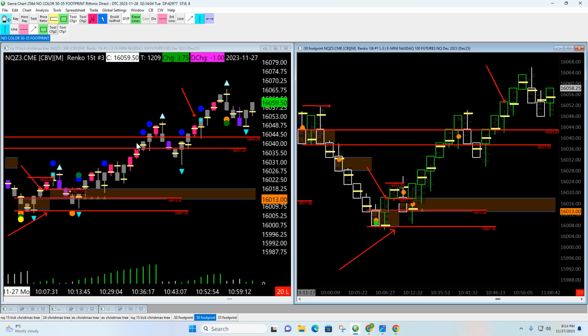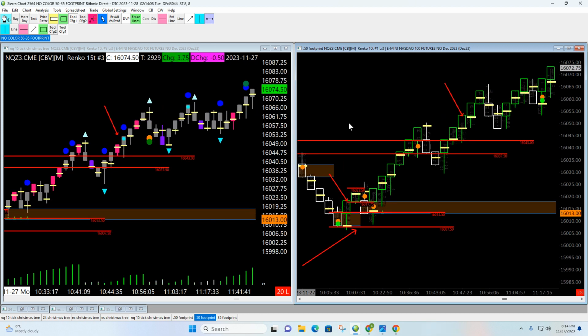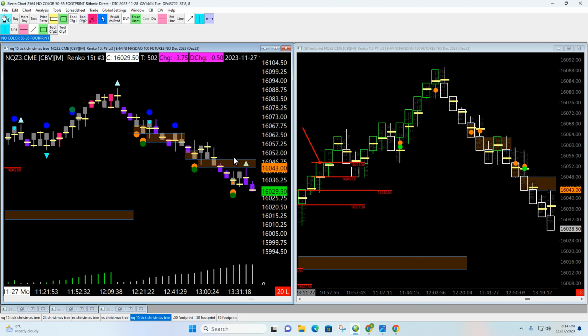entry on this trade would be... Ah, there it is. It's this pink bar. So here you can see the difference. On this chart, your entry would be this right here, which would have been 53.50 versus a 48. Again, about a 5-point difference in the chart. And it works very nicely. Yes, it does. The inverse of that process works to the short side.